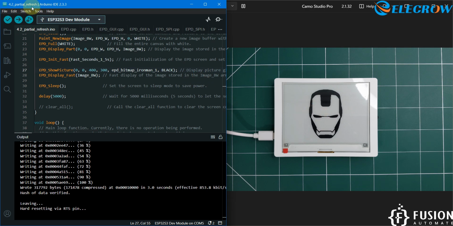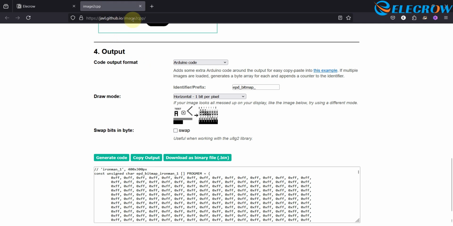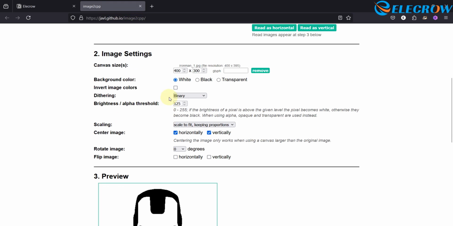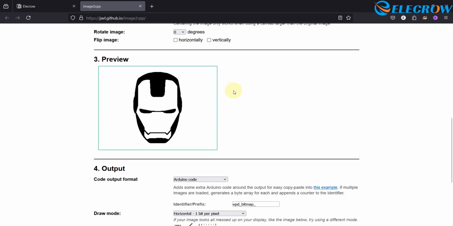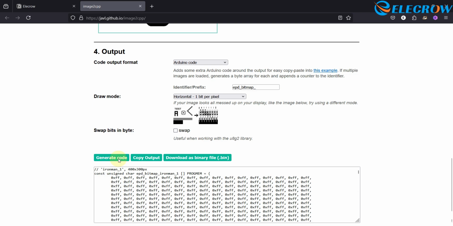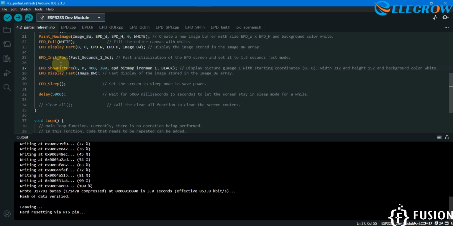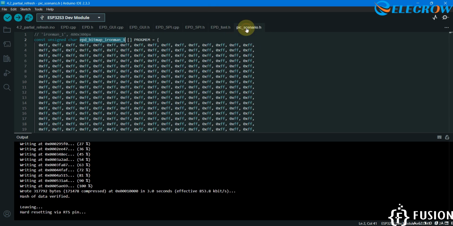So you can use this partial refresh example along with this image to CPP website. You can put your photo here. You can adjust the image settings, you can show the preview, and you can generate the output code, and you can copy paste that output code here in the Arduino IDE in the picscenario.h.